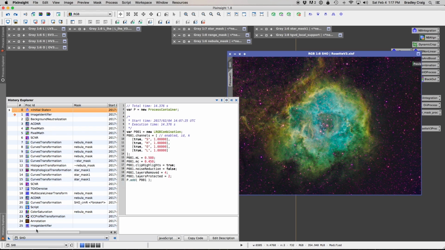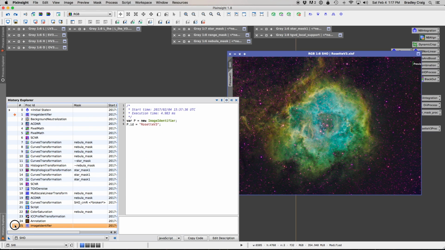So again, you can save the state to the desktop. You can manipulate the history of the image by clicking here. So I find it useful in times where I've gone all the way to the end and I'm looking at my final image and I'm like, I didn't see that artifact, where did that come from? And now I can walk back through the stack and just figure out where it got introduced.